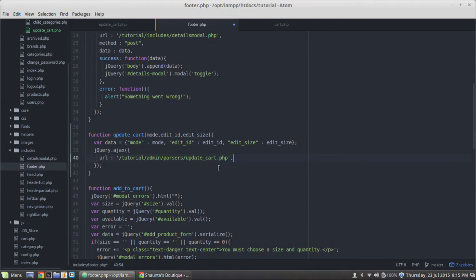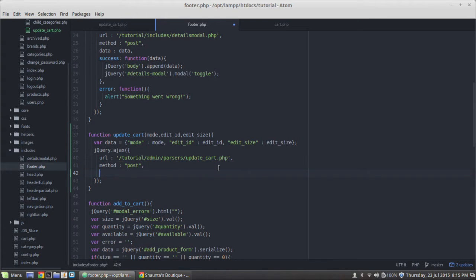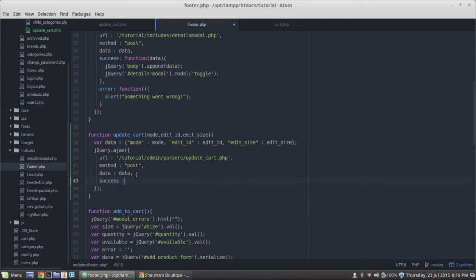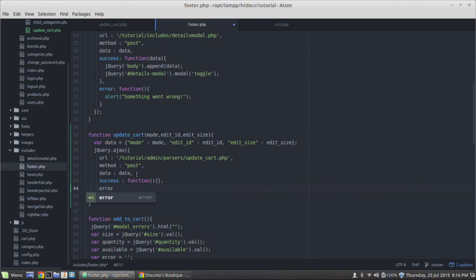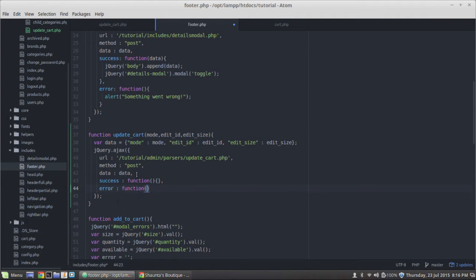And the next thing that we're going to do, we'll set our method to post. We'll pass in data, and that's the data object that we created here. And then for success, we're going to do an anonymous function. Okay, and for error, we will do an anonymous function as well.